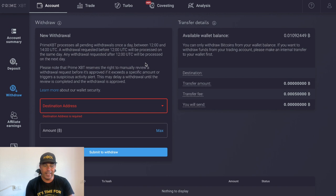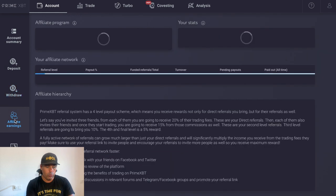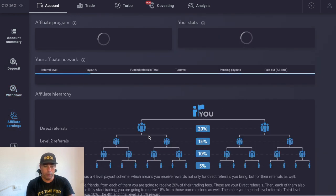I really like that they use this whitelisting withdrawal feature. I know this from other exchanges, and I always feel very safe when they work this way, because if they get hacked, they can never withdraw my Bitcoins to another Bitcoin address. They can only withdraw the Bitcoins to a whitelisted address that only I can enter into the system. Very safe.